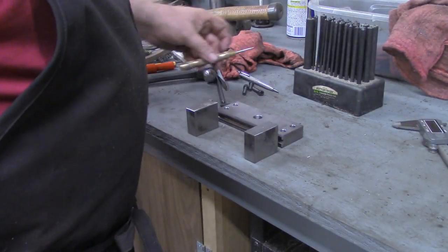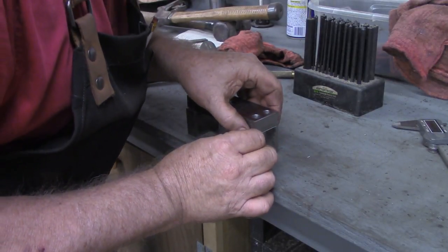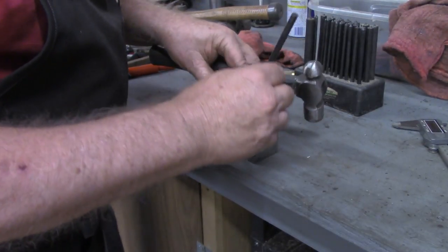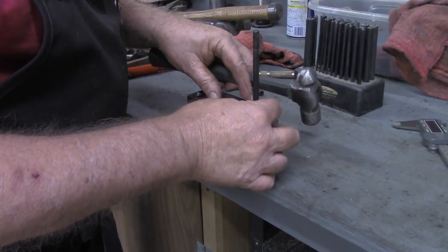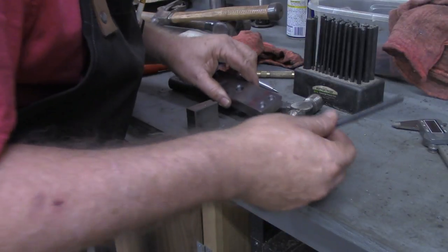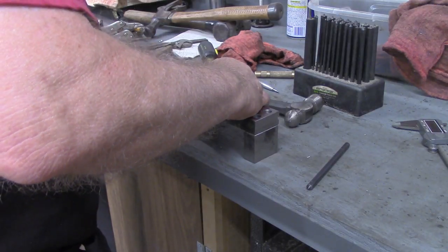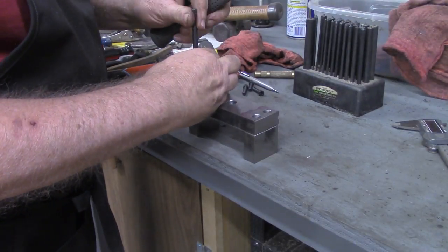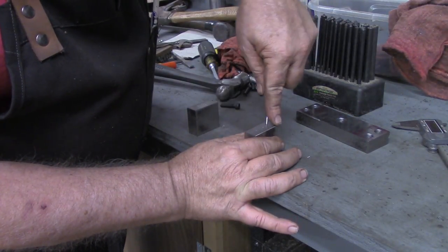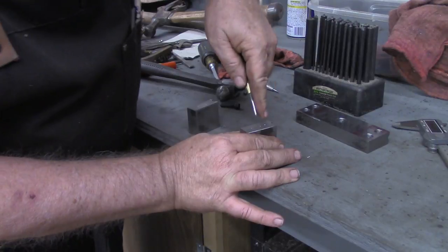That way when I transfer the marks, if they're offering any at all from one end to the other, they should be together here. Transfer punch. It's not meant to make a countersink hole with, it's just meant to make yourself a mark, which it did. And we'll come to this end, do the same thing. Now I should be able to take my punch and increase those indicators.